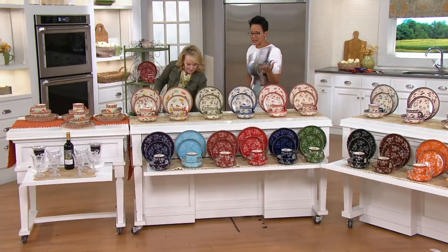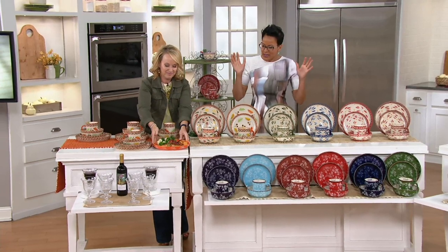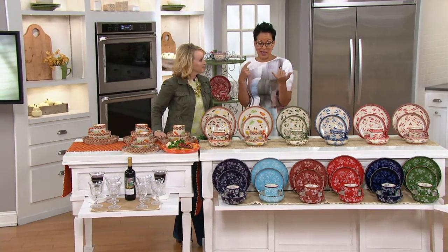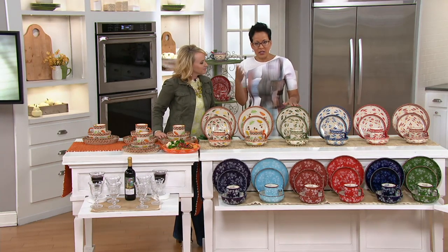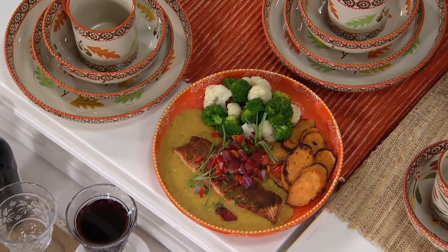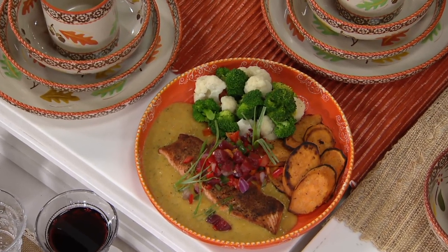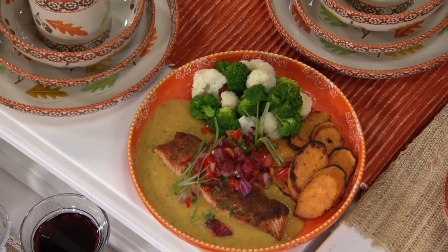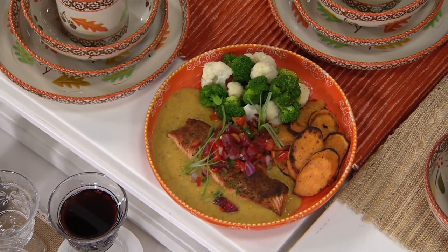This is $15.49. You've got 30 days to love it or return it. A couple of reasons why it's awesome shopping here — free exchanges, which means if you picked up the green and you want the blue instead, you totally can. Send us back the color you picked and we'll send you the color you'd like to have if you make that decision within 30 days. We also have 30 days for you to love it or return it.